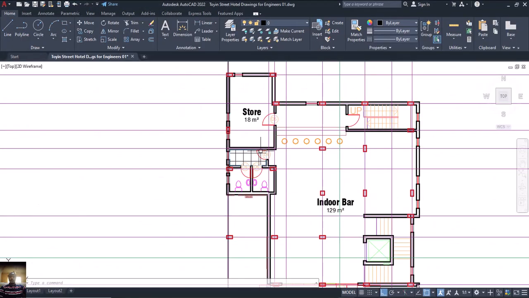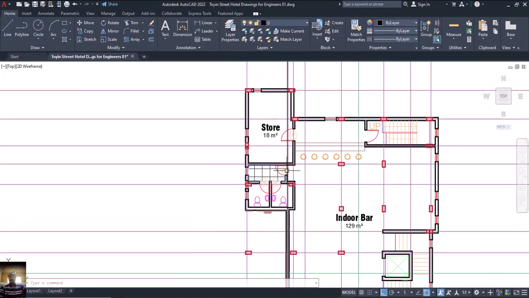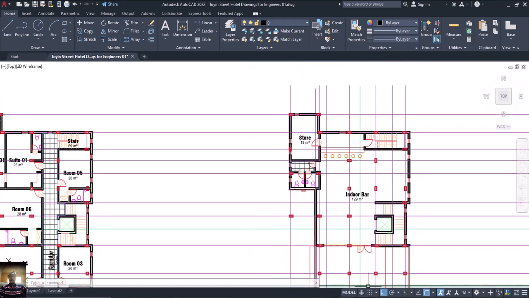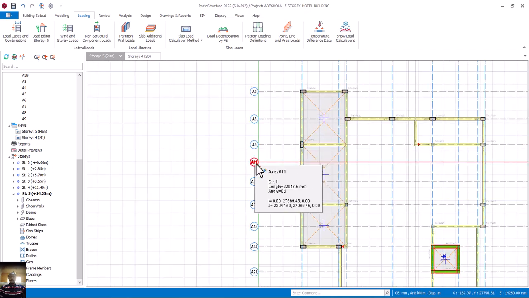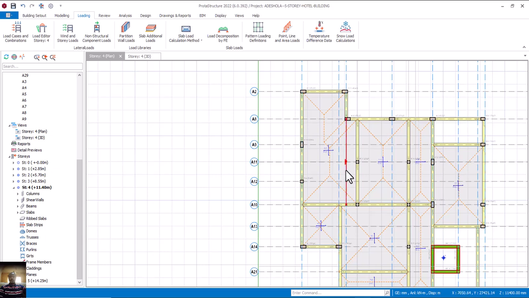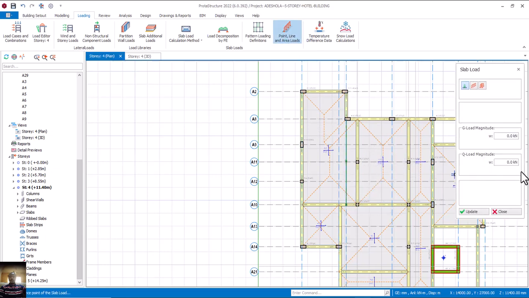Can you see this one here and this one here? This place here, that's on this one too, and on this. That is fine. So let's come to this place. 1, 2. Here we are having another wall, that's A11. I take the properties of this. No, let me go back. A11. Come to this place. Okay, I have a what?